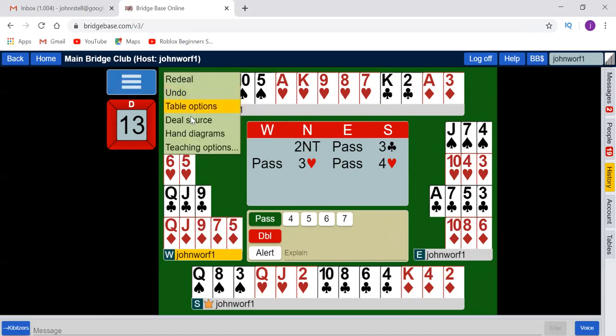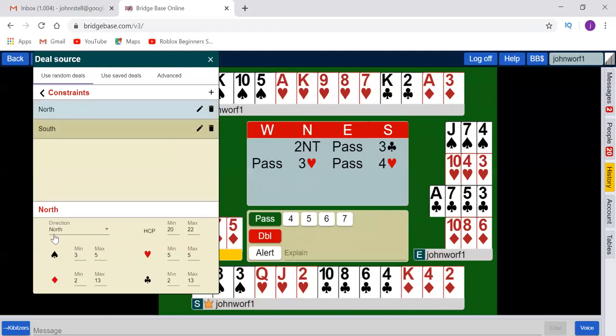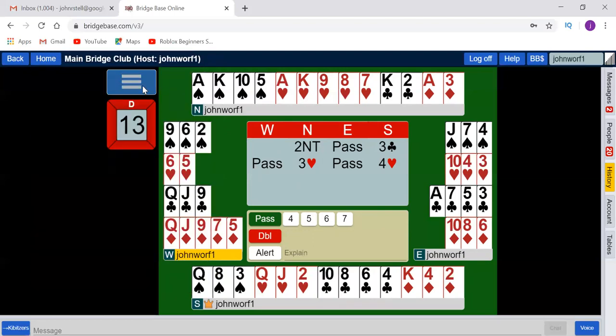Let's just do one other hand actually. Deal source. Constraints. So let's go for a minimum three. Hold on a minute. So that's a no. Oh, hold on. So I'll put a minimum of four, and maximum of four. So basically, I'm giving four hearts and four spades to the south hand. Okay, and north. Okay, let's go for that. Redeal.